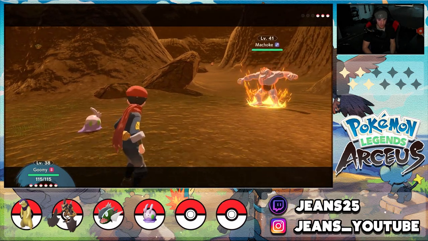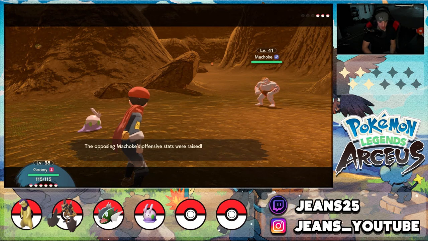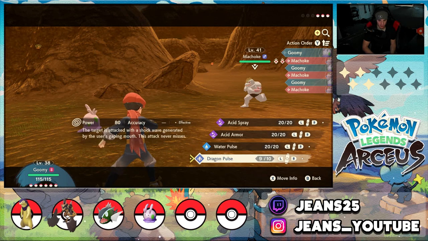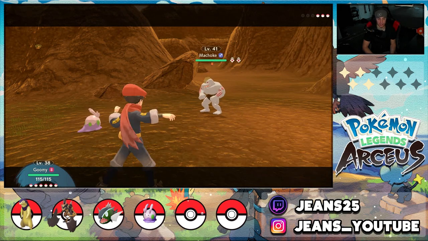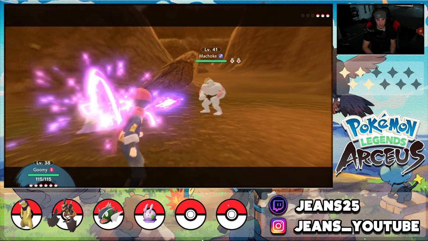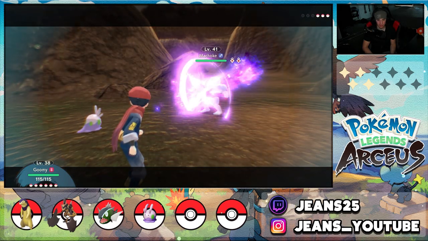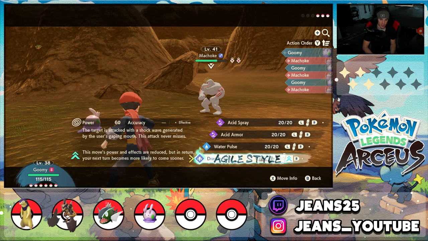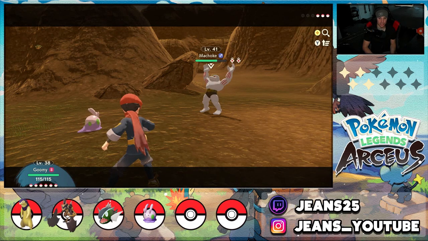All right, Goomy, do some work. Oh my god, this thing's bulking up. His offensive stats were raised. Maybe we can go for an agile shot and get off. Let's see. We could go for a water pulse. Or we could go for that. Yes, agile gives us two. So we're definitely going for his agile. Goomy might be able to take this thing out. Let's do it, Goomy. How much damage are you doing, Goomy? Goomy, come on, yo. You're so much better than that.